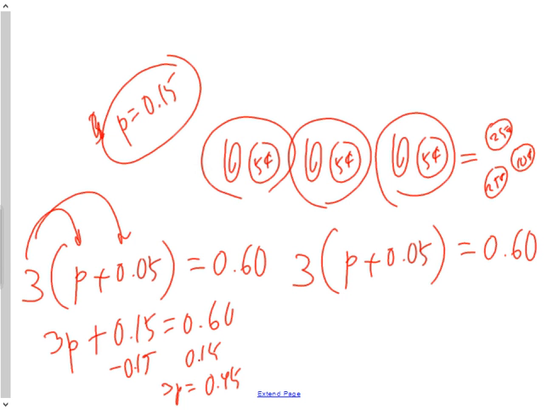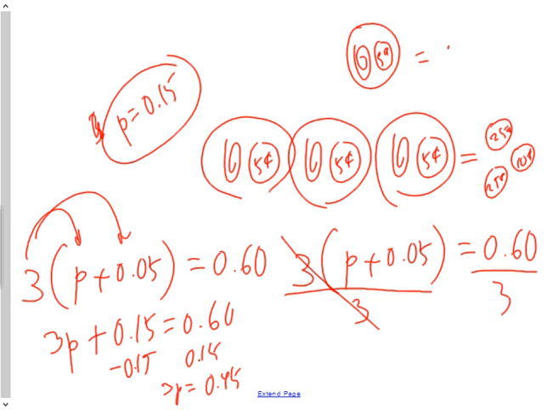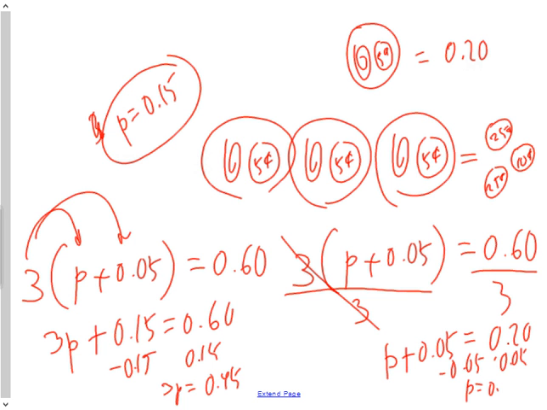Okay, that's by expansion. Now, if you use that other method we talked about, division first, you would divide both sides by 3. So instead of 3 groups of a paper clip and a nickel, 1 group of a paper clip and a nickel is equal to 20 cents, because I'm dividing both sides by 3. So it would look like this: a paper clip plus a nickel is equal to 20 cents. Subtract the nickel from both sides, and a paper clip is worth 15 cents. Both methods get you the answer. A paper clip is worth 15 cents, but you have to be aware that there is expansion to solve with the distributive property, and division first. Okay, that's the key to that picture.